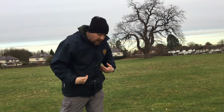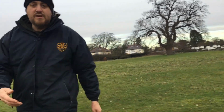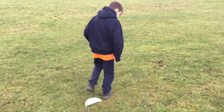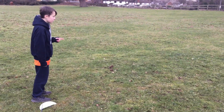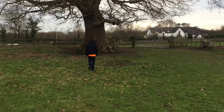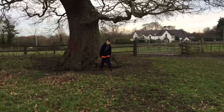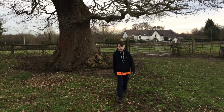It wouldn't be fair if I did it in steps, because that wouldn't be the same steps that we measured. So we're going to swap cameras, or swap cameraman, and measure again. Okay, off you go. Counting steps towards the tree. 31, so a little bit less than last time, but that was a little bit more accurate way of doing it.